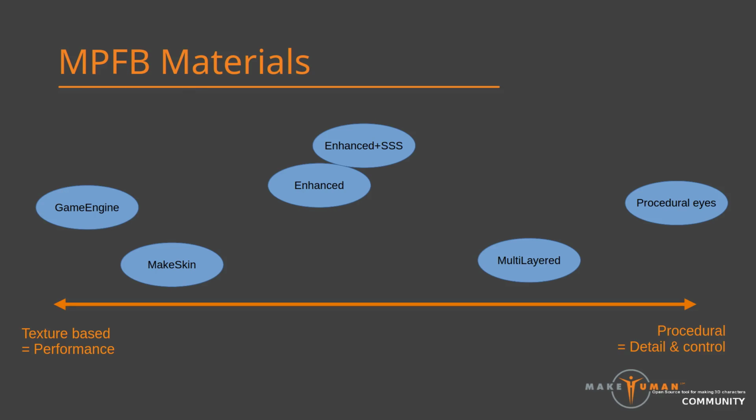When looking at MPFB material models, we can see that they are on different places in the range between texture-based and procedural. In this video, all materials except the procedural eyes will be touched upon in one way or another. With the exception of procedural eyes, all the material models can be used for body skin. Note this, by the way. I am stressing the body part of body skin.